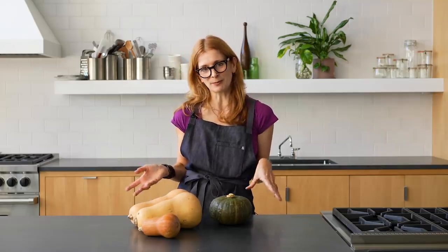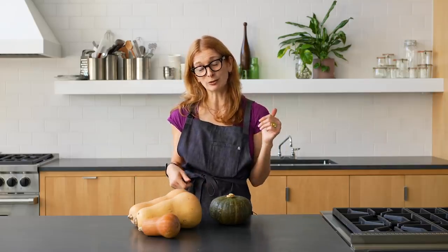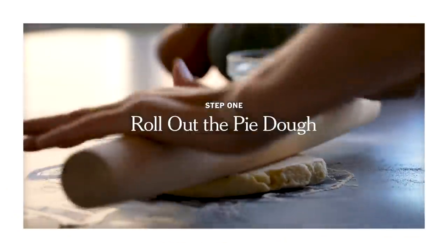If you're worried about missing roasting the pumpkin seeds because you're not using one of those big jack-o'-lantern pumpkins, did you know you can roast squash seeds exactly like pumpkin seeds, and they are just as good?